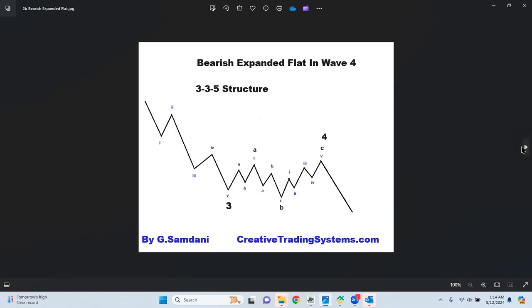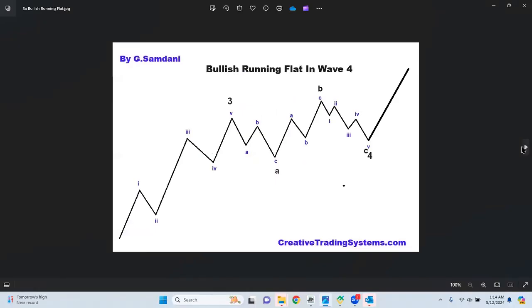But now the third type is this. This is called a running flat. And what is the difference between expanded flat and running flat? Not too much. It's again the same thing. Wave 3 ended here. Then you have A, B, C, a 3-wave pattern for wave A. Now wave B goes a little bit above wave 3, as in expanded flat as well, right? And then you have 5 waves, like a 3, 3, 5 pattern. In 5 waves, you're going to have wave C, but in this case, C stays above wave A.